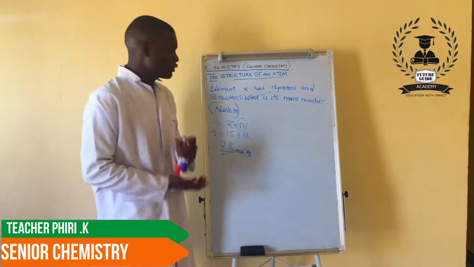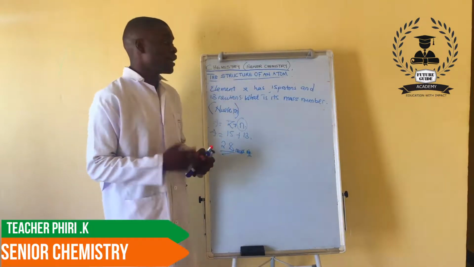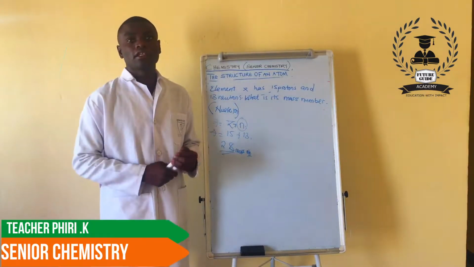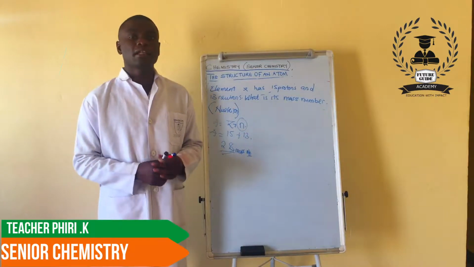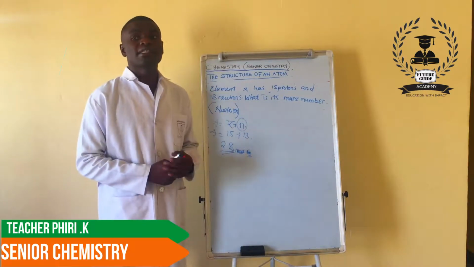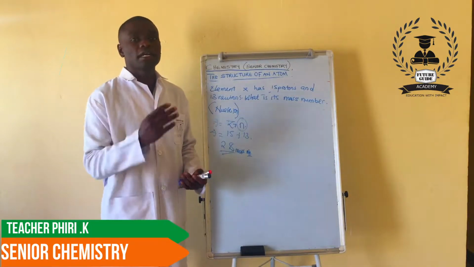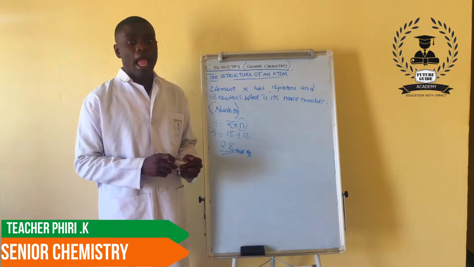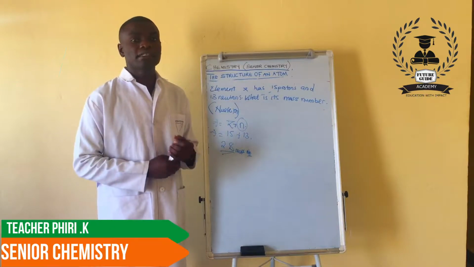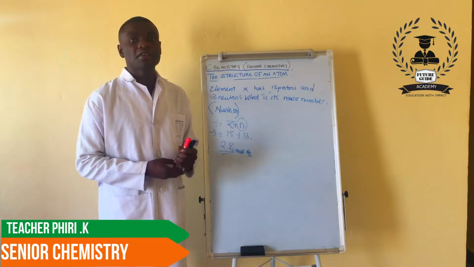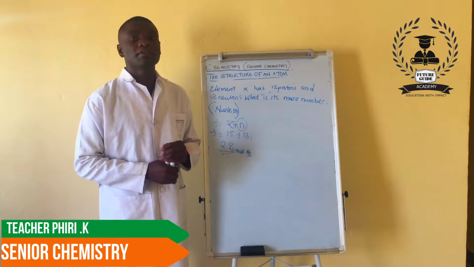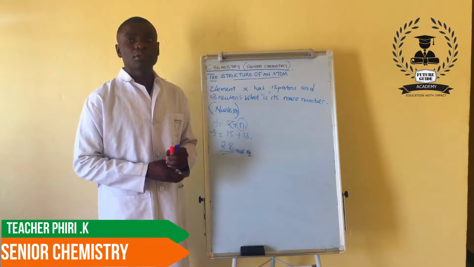So as you come across a number of questions where you'll be asked to find the number of protons as well as the number of neutrons, the nucleon number, use the same method that we've used. Just change which one you are looking for, and then you'll be able to find it out. Follow the steps that we've discussed, and if you've got any question, please feel free to post them. We'll be glad to answer them.